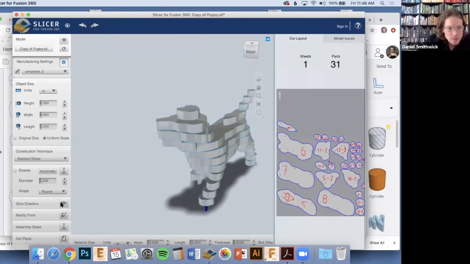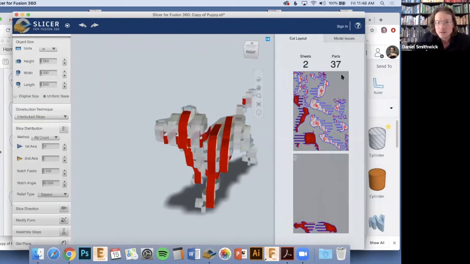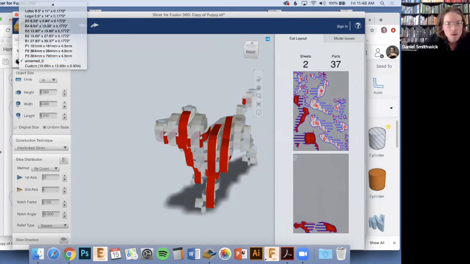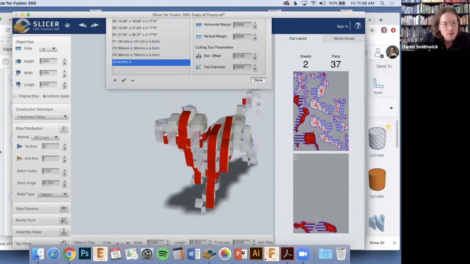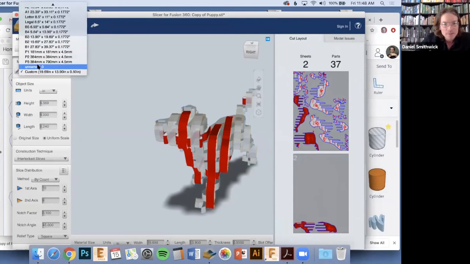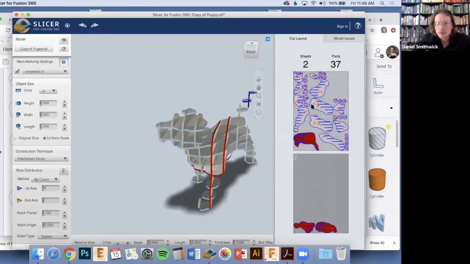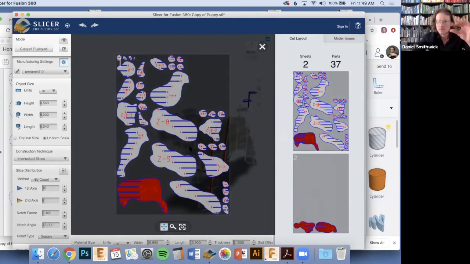Oh, sorry, but you want to see the slices, so I'll change the technique here to interlocking slices. It's a little bit hard to tell because it's so thick. But if we change this back down to like 0.1, done, and then select that, here you can see the slices, the intersections, are automatically defined by that thickness. Good question.